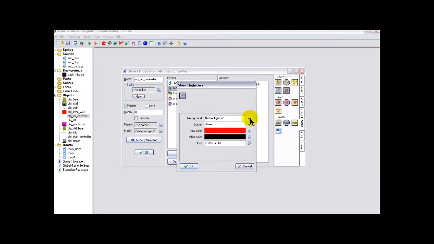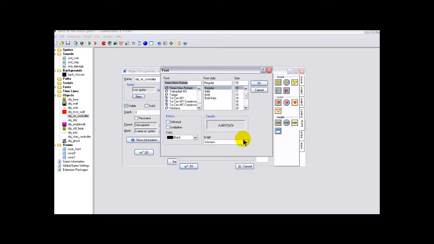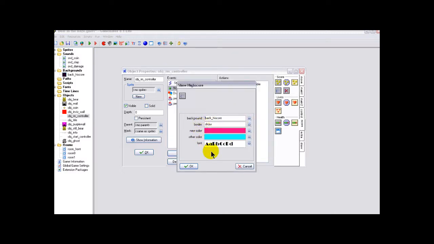Now we're going to set the background to the background we've just made. Okay. And then what I'm going to do next is just change the colours here. And I'm going to set them to the colours which we used for the title screen. So I'm going to use pink for the brand new score, and I'm going to use pale blue for all the other scores. And I'm just going to change this font to Broadway again, which is the font which I used on the title screen. It just kind of unifies the whole game. So there we are. Select 14, and that's that part done.